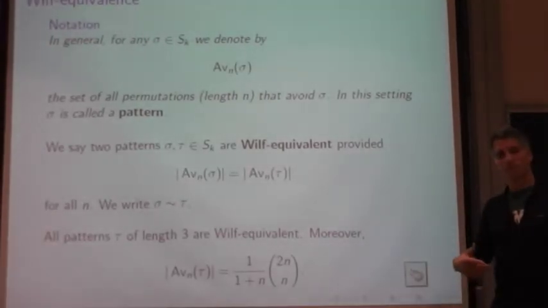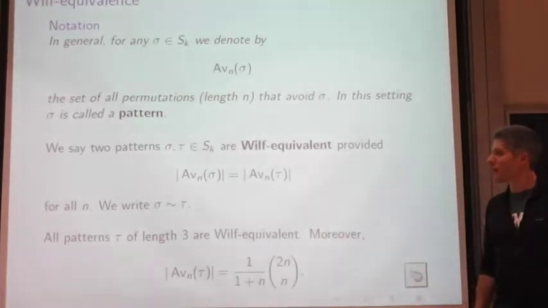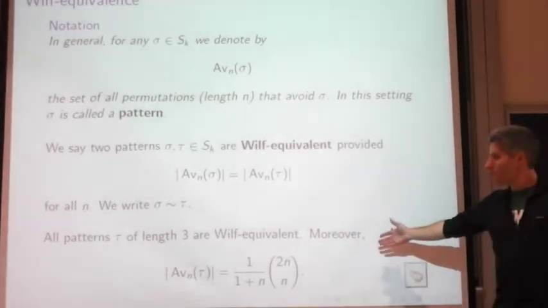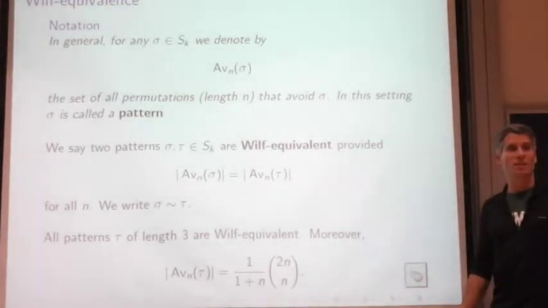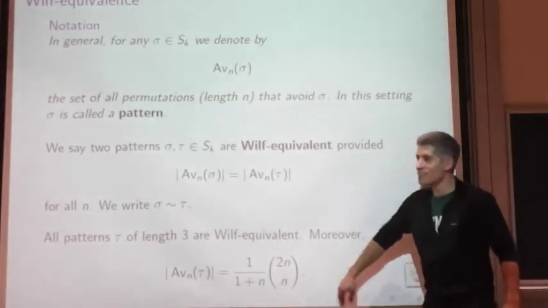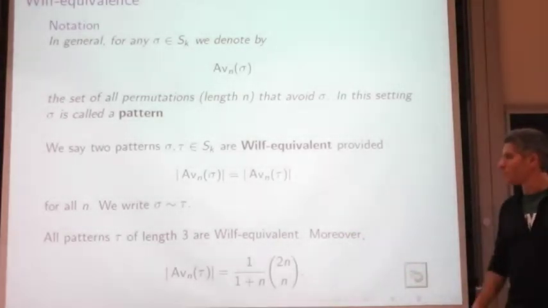And now, as I think this is the first pattern talk, this sort of classic result has to be mentioned. All patterns of length 3 are Wilf equivalent. And in fact, they're all counted by the Catalan numbers. So if you recognize this, it's just the Catalan numbers. And that obviously takes some work.